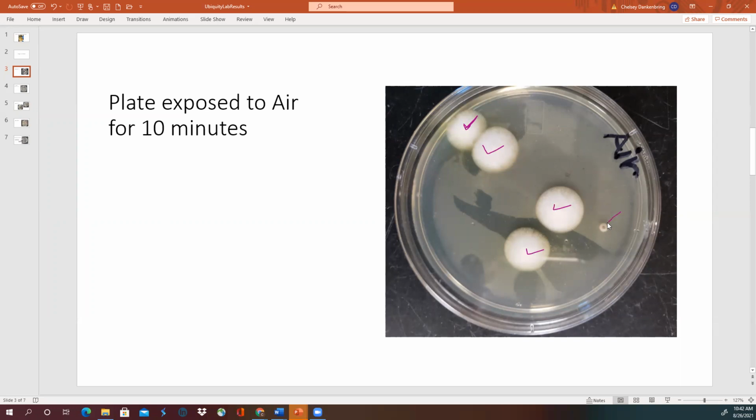But notice we have this organism right there, right? It looks like it's pretty fuzzy as well. So these are all types of fungus. But this one didn't grow near as big, and it's got kind of a darker color in the middle. So because this growth over here, this little small one, does not look like the other 4, we would say this is a different species. Okay, so all of these guys, I'm just going to call them species A. I haven't tested them. I don't know what they are.